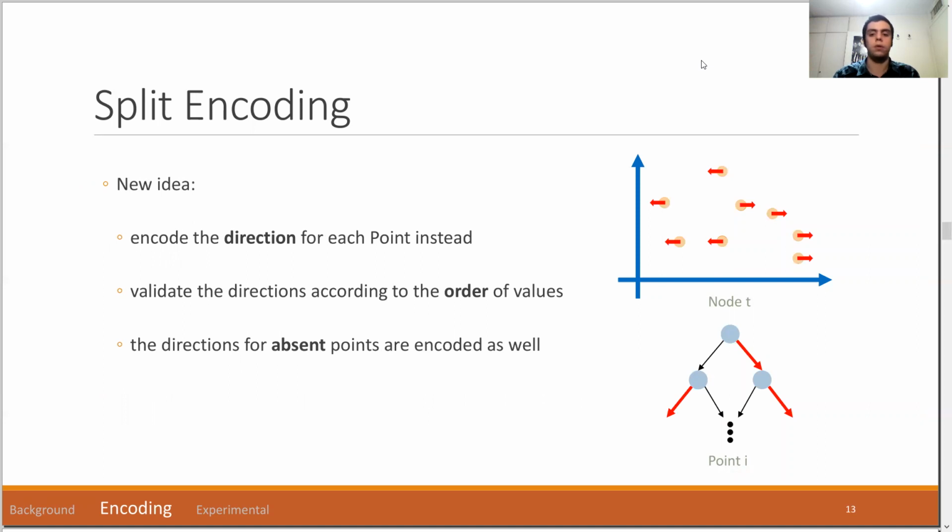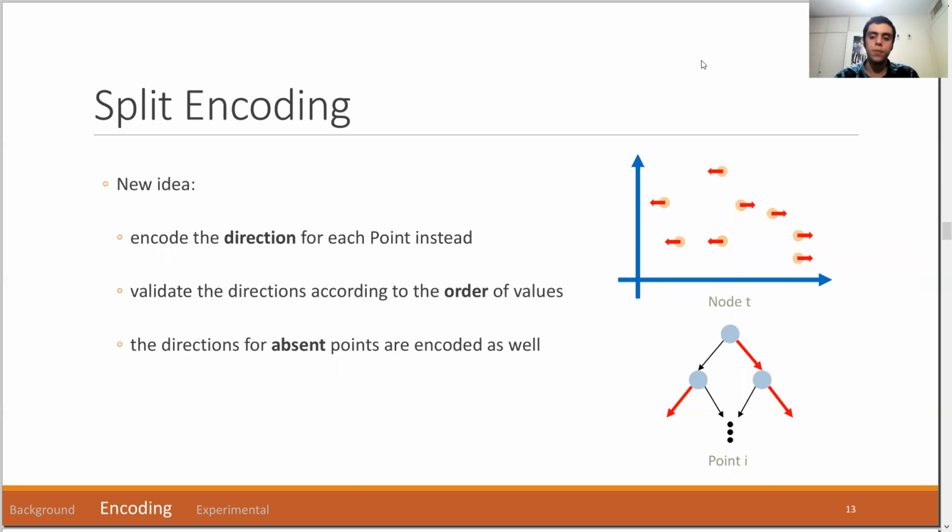So the second approach, which is the new idea, is that we want to encode direction, and we want to encode the thresholds of the splits directly. We don't want to shy away from doing that. And the idea for doing that is that for each data point and each branching node, we encode the direction in which the data point is directed independently. So for example, if you look at the figure on the right, for each node, we know the direction for each of the data points.